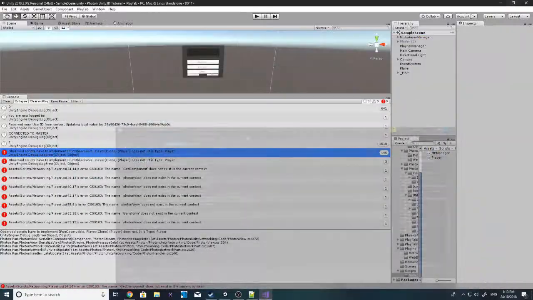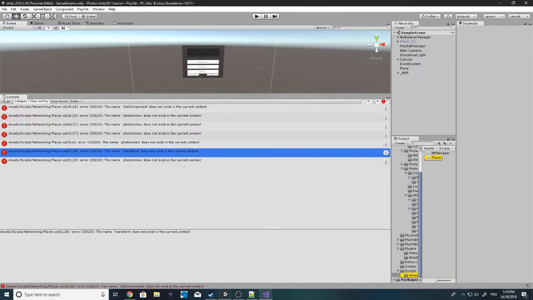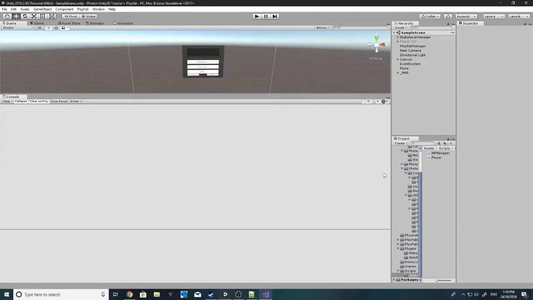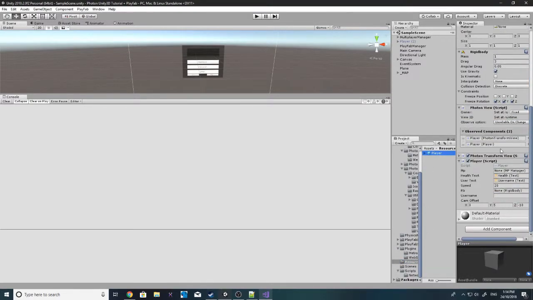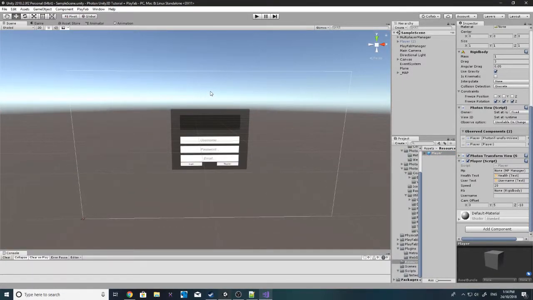Let's give that a shot. And really quick, let's go to our resources and player. Okay, nothing's changed, it's all still there, very good. Fixed, yeah, seems about right. Let's save the scene and build and run.